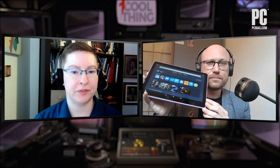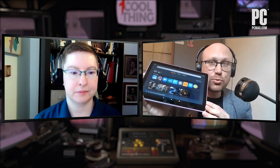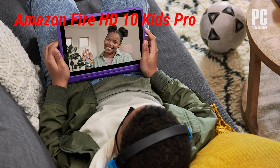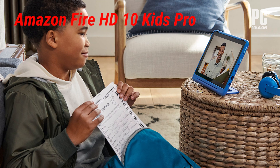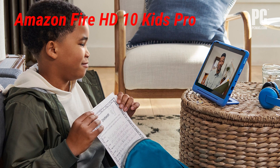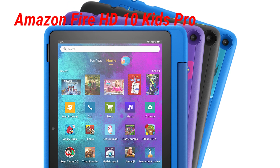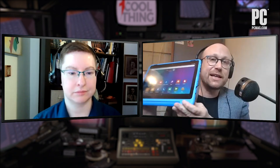And what makes the difference between this and some of the other models? So this is your base model, your $149 Amazon tablet. Next, there's the Amazon Fire HD 10 Kids Pro, which is supposedly designed for children ages 6 to 12. It is a base Fire HD 10 in what they call a slimline case with a kickstand so it can stand and show videos on a table. It also comes with a two-year warranty as opposed to the standard 90-day or one-year warranties, so if a kid messes it up, you can get a replacement more easily.